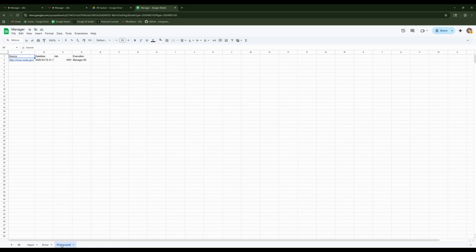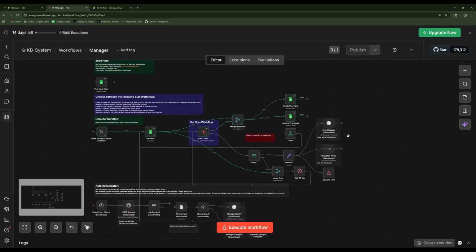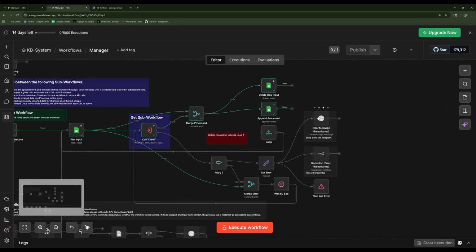I just wanted to touch on a couple of the other components of the manager. There's a few things that I kept in here that I think most folks would find useful, but they're ultimately optional. For example, Telegram is a useful messaging app and you can use it to send alerts directly to your phone. So for example, if there's an error encountered in the workflow, that error message gets directly to your phone, so you can just hop into the console and take a look rather than having to monitor it.